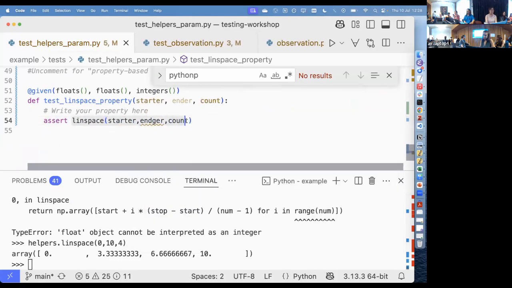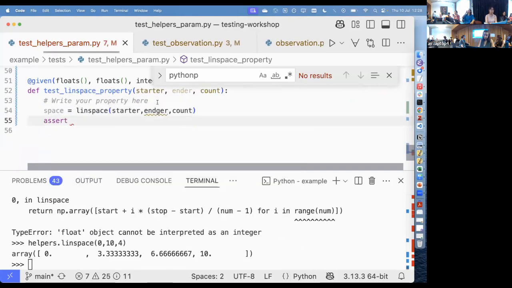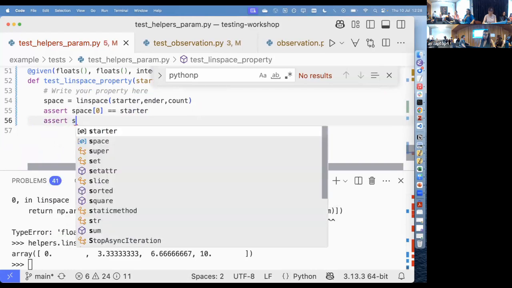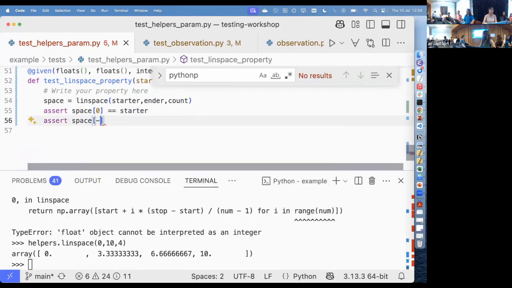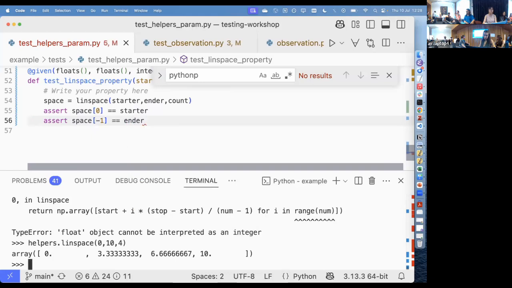So if I do this linspace first, get the space out, then I can assert that space at position 0 should be equal to the start, and space of the last position, like this in Python.